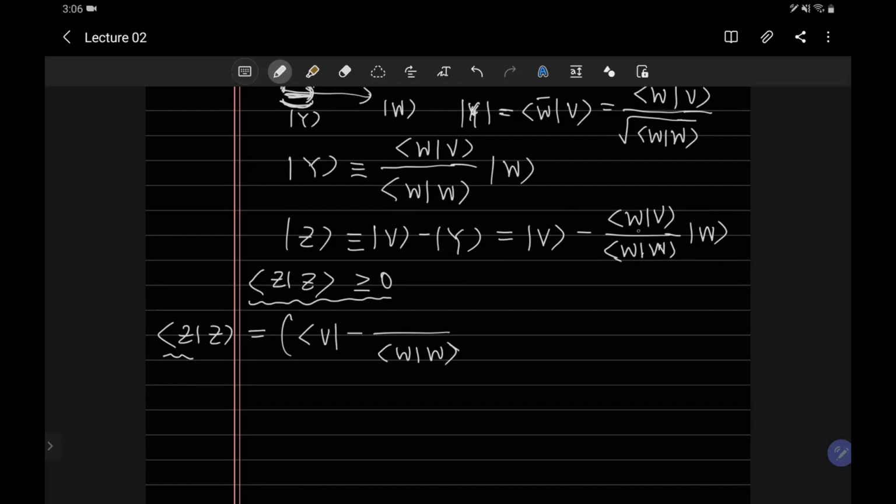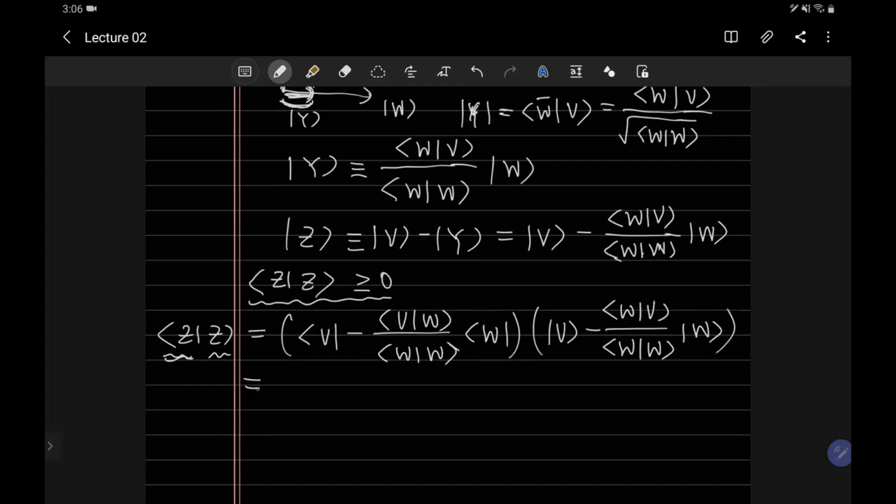However, this one might be a complex value, so we have to take the complex conjugate of this scalar value. The complex conjugation of this one can be found by using the skew symmetry, just switching the locations of w and v. And finally, for this guy, it will be w bra, the corresponding one for this. For the rest of the part, it is just a copy of the above: w w, and w v, and w.